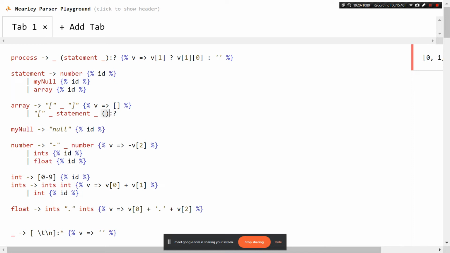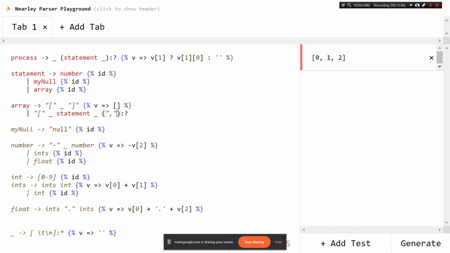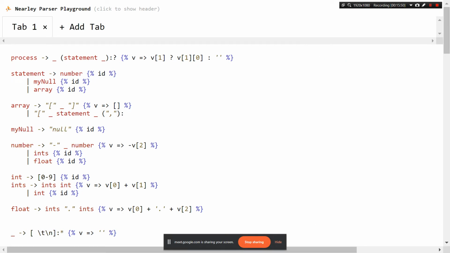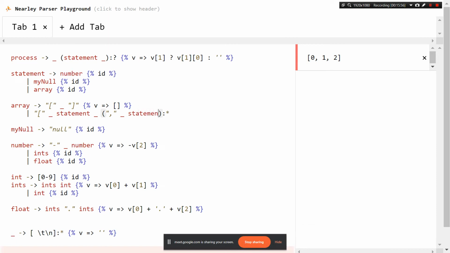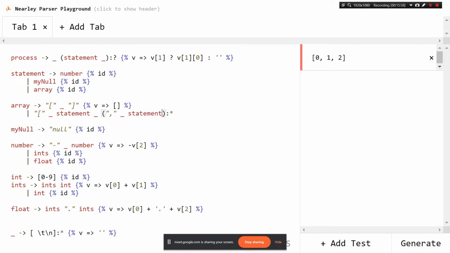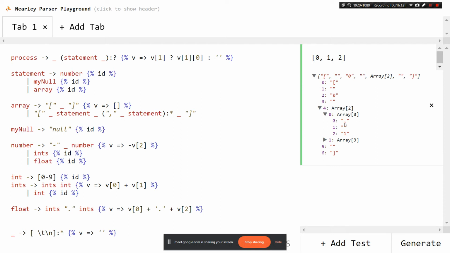Again, conditions with a question mark. If we have more of those, or we can do not a condition but a repetition, 0 or more. So we can have a comma and a statement again, as many as possible. Over here again, white space, and we close the array. We have our result.